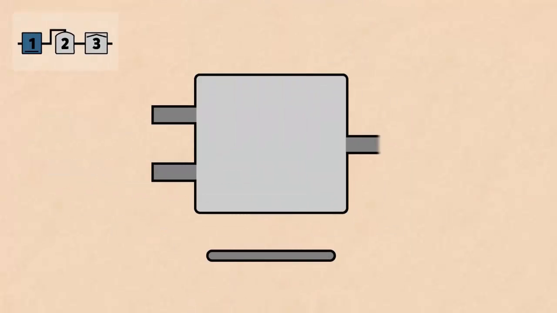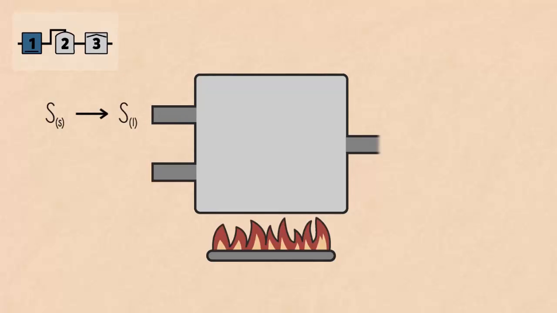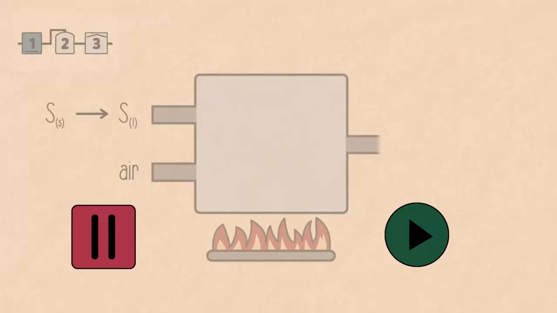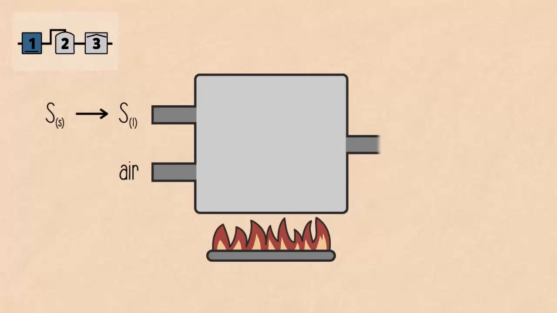In stage 1, sulfur is obtained in its elemental form, a solid. It is melted and then combusted in oxygen. What do you think is formed at this stage? Could you write a chemical equation for this? Pause, think and continue when you're ready. The product formed at this stage is sulfur dioxide, and the chemical equation for this is shown. Did you get it right?